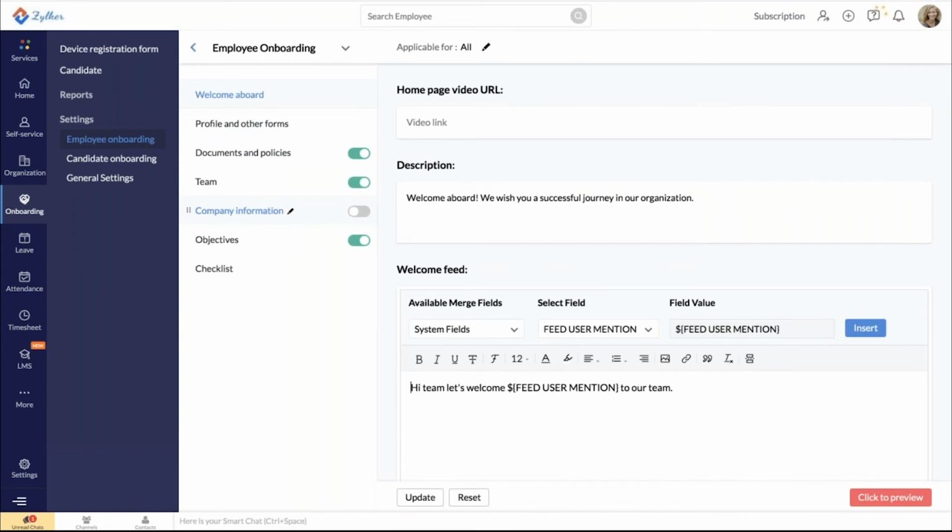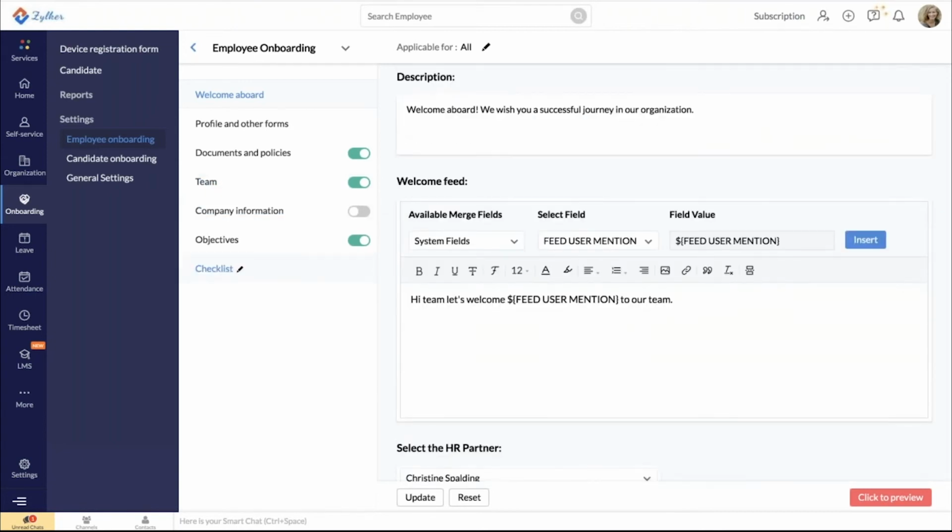In simpler words, everything that you want your employees to know and do on their very first day at work is possible through one onboarding flow, starting with a warm welcome message to getting all information from your new joinee, getting them to fill their important forms to introduction to the team. You got it all covered under the onboarding flow of Zoho People.